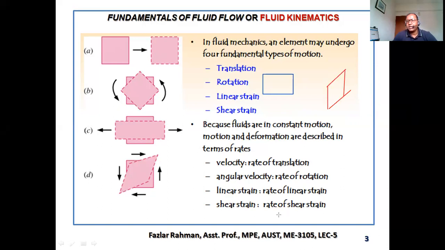And this shear strain: the fluid element was right over here. When it came over here, its shape changed by angular deformation. So you divide by the time it takes to travel from one point to another point. How will you figure out the shear strain? The amount of angular deformation, this much angle. Similarly, angular deformation right over here. From that deformation angle, divided by the time, you get the rate of shear deformation in the fluid element.